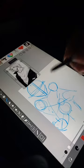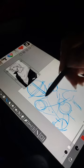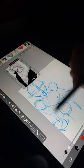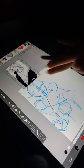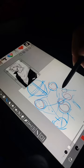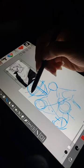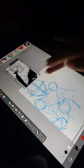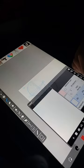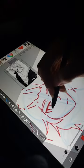I like doing construction of the body with light blue, very roughly. Don't think about it too much, just simplify it into shapes. This is usually the shapes that are involved. There's the rib cage shape, there's the pelvis shape, there's the spine, and there's the joints. So you have your shoulder joints, your knee joints, your elbow joints. I didn't really draw it there, but it's there. Joints, and then the head. The head shape is made of the circle and the chin part and the cross section and everything. So do that very roughly and then put it down in opacity, and then next layer is when you actually start constructing the character.